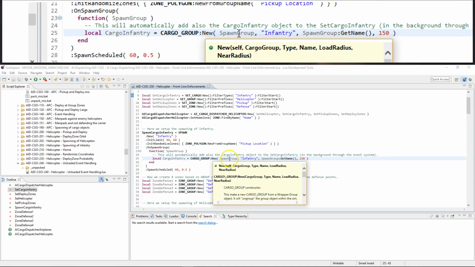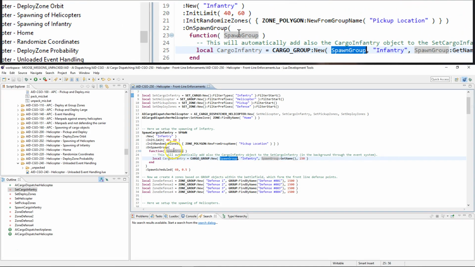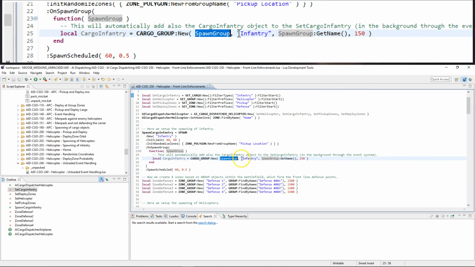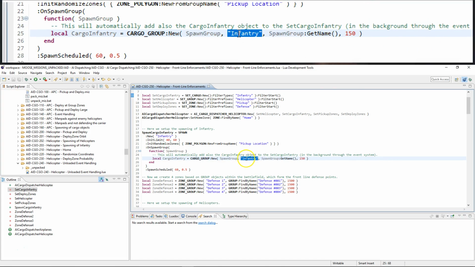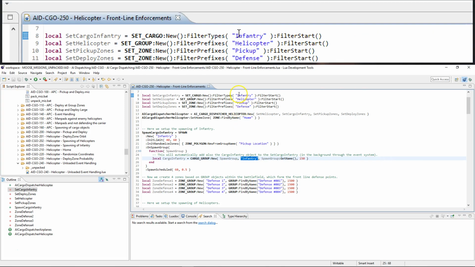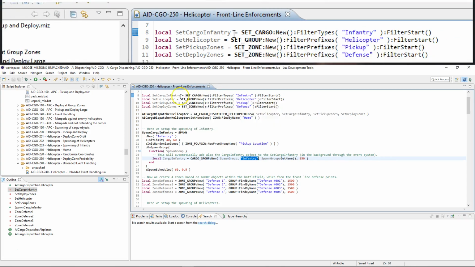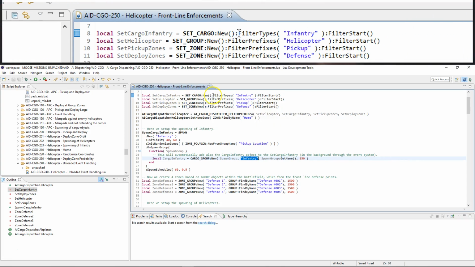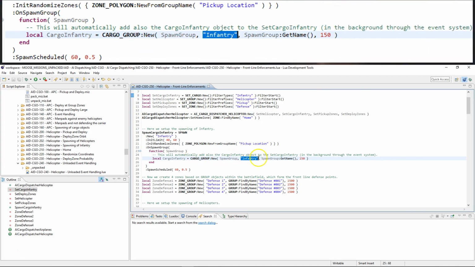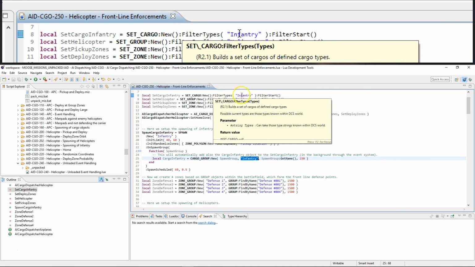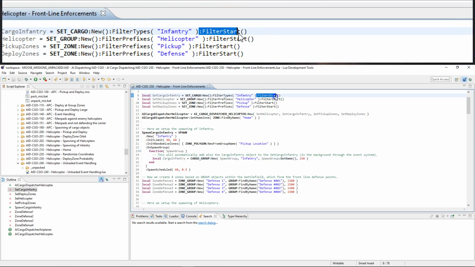So what we do here is we use the spawn object that was passed. We name the type of the cargo infantry, and as a result of doing this, the set cargo infantry will automatically add this cargo group object to its set, because we have used filter start.